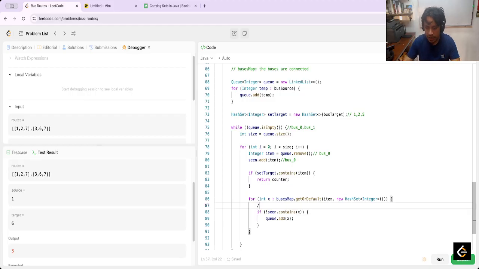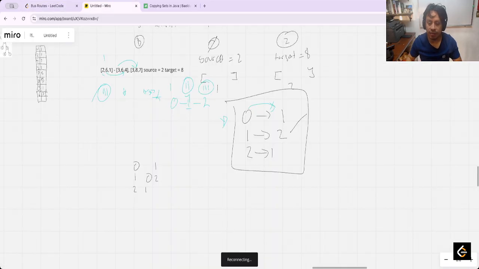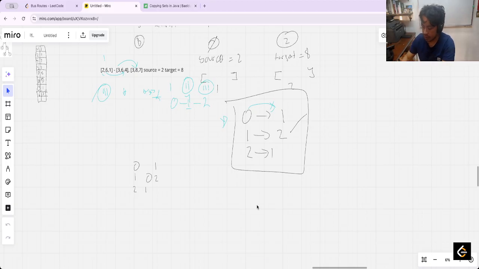For example, if I save this in a hash set, no. At this point, yeah, I have the low here because, okay.